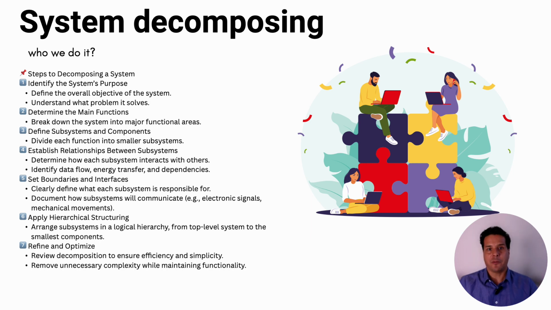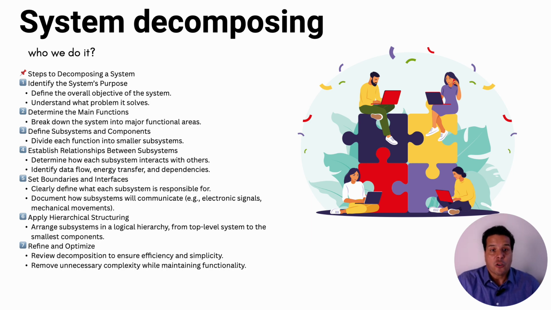7 steps. These steps are taken from the Handbook of NASA. You can see more of those in different approaches, but this is the basic steps that you're going to follow for decomposing. The first one is identify the system purpose. The second one is determine the main functions. You need to go from those that are the very important to the less important. So imagine on a car, the one that moves it, the one that maintains it together, the one that provides suspension, propulsion, fuel, and all those things.